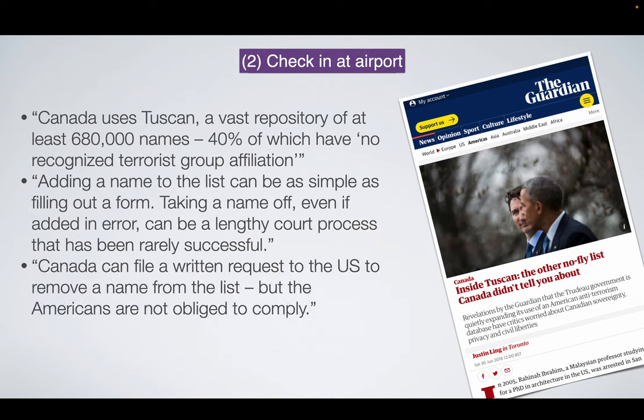That's what's gonna happen. And then Canada, even though they use the list, they're not allowed to even go through the court process to get the name off the list. Okay, so they have to ask the U.S. and then the U.S. government has to go to court and try and get it off the list. Okay, so these no-fly lists anyways tend to have a lot of false positives. We'll put it that way.